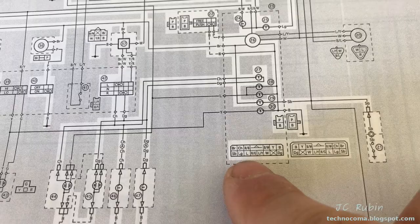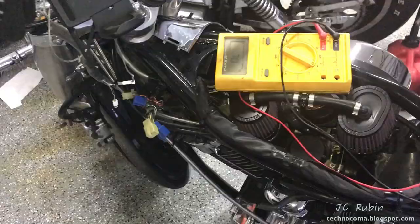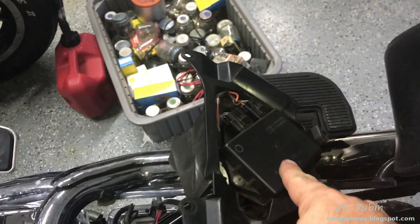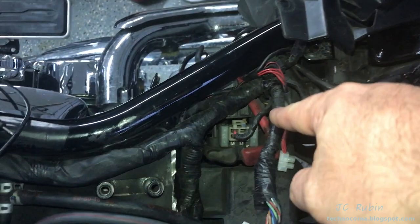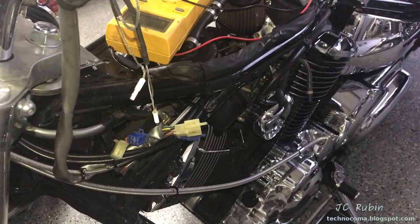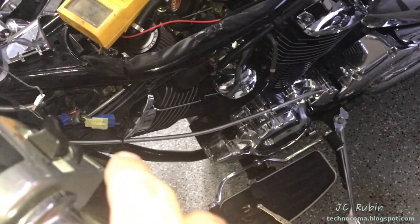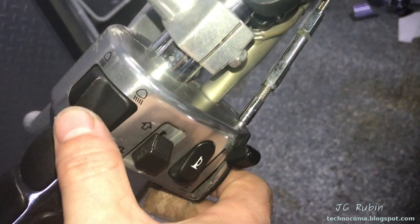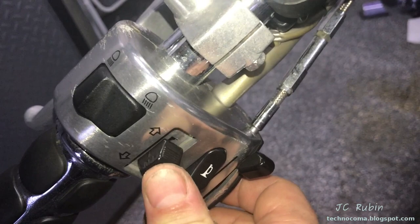Here is the harness under the driver's seat that connects and disconnects to remove the gas tank. I knew I was going to be dealing with electrical problems, so I opened up the bike for electrical service. I've removed the tank, the shroud up front, and this panel to provide access. This gives me a path from the harness where it breaks out all the way up front. I also removed the headlight to get in there and run a series of tests. Turns out not only do the signals not work, the tank doesn't work, and the horn did not work either. I disconnected the harness, ran a quick continuity test, and confirmed the horn is good to the switch — everything is fine in this unit.